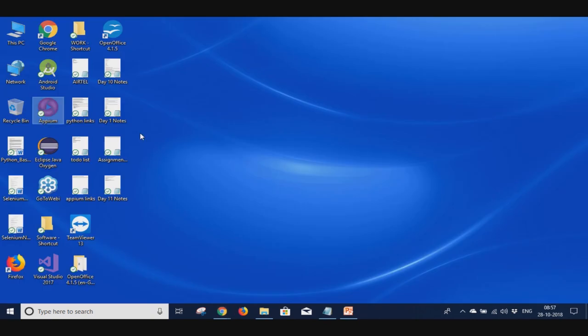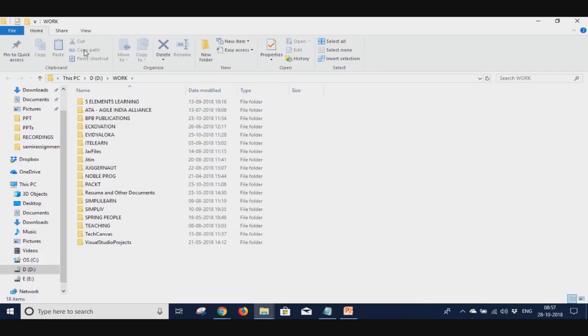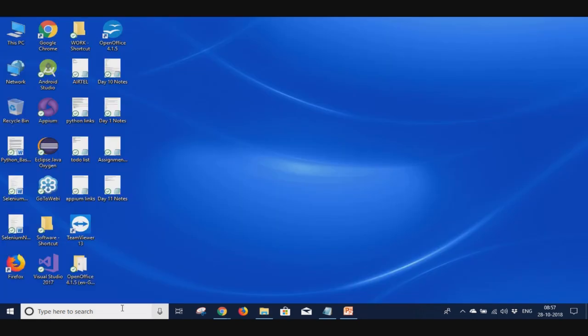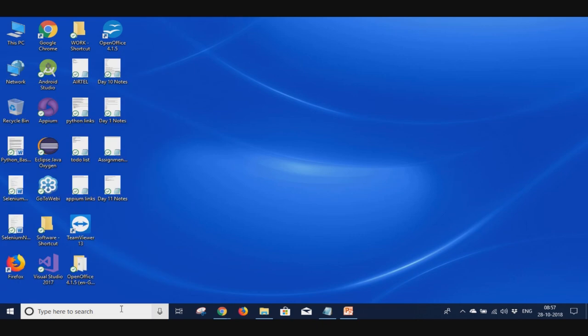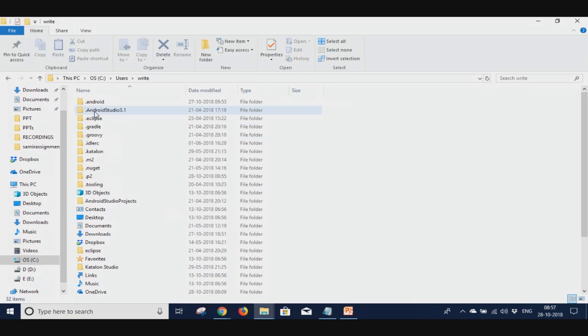So what you have to do is, you have to go to your folder where your Android SDK is available. So see users, I'm trying it on my system. Please go to the same path on your system.